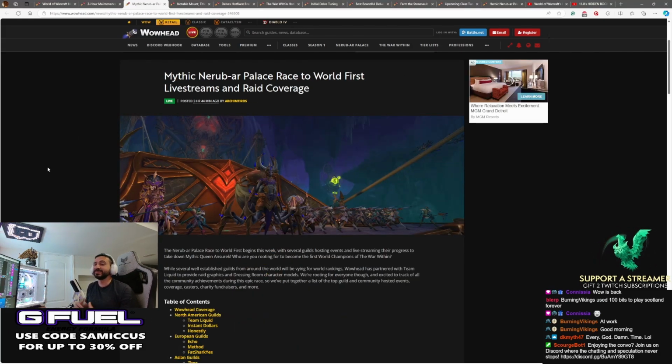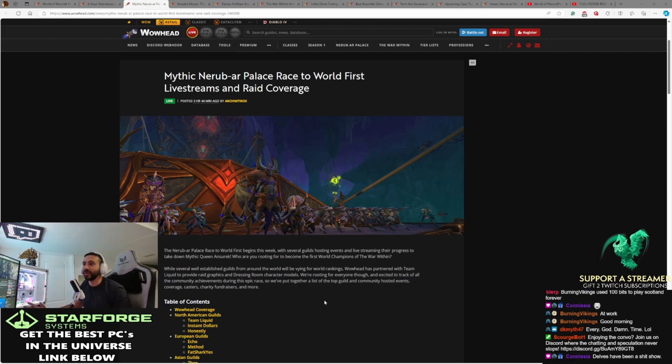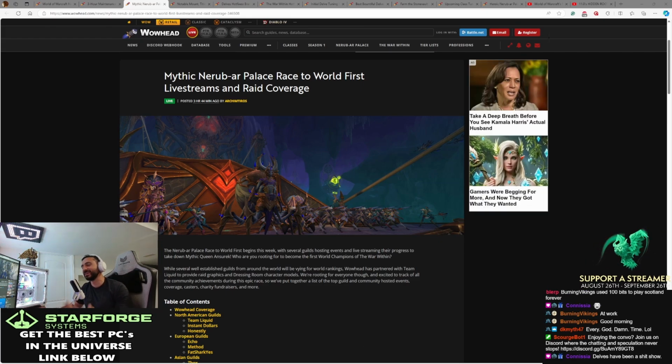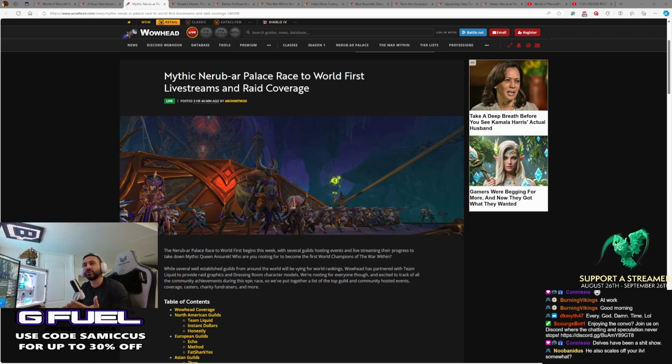Mythic Nerubar Palace, as I said, opens this week. That means the Race to World First kicks off. All of your favorite teams will be competing to kill Queen Ansurek the quickest. That's what it's all about. You can watch these things usually on YouTube and Twitch. The Race to World First is fun. Of course, seeing the Mythic fight for the first time is always cool, and checking out who, in fact, will get the kill first.